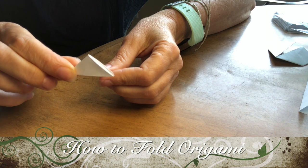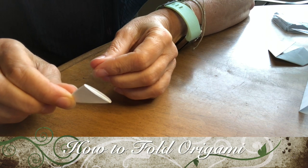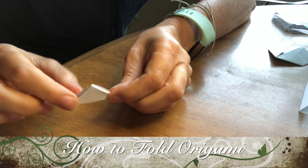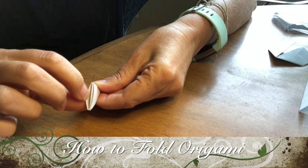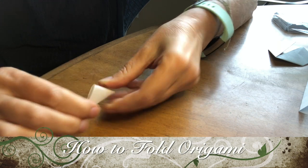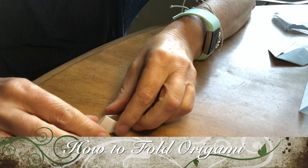It kind of just reminds me of football. Remember you would flick the little triangle? Kind of reminds me of that. But the difference is there's a little slot here on both sides. And that's how we are going to build our origami.